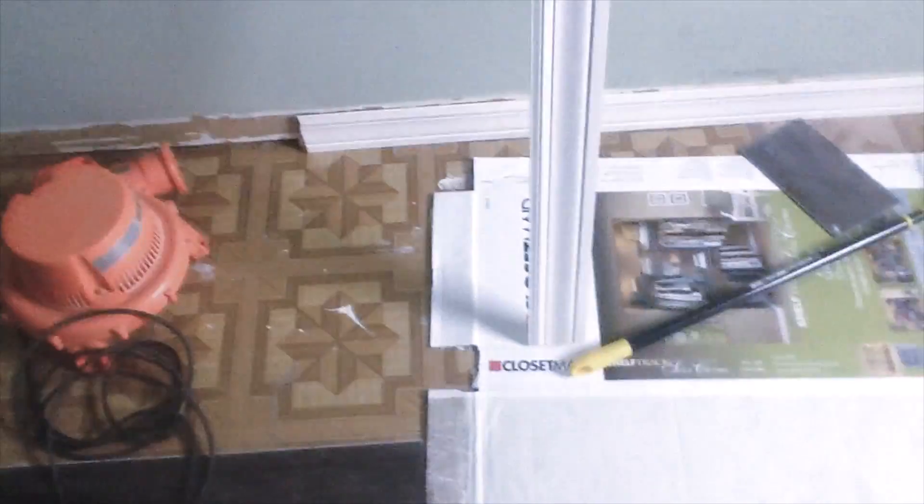It doesn't seem like it wants to open here. All right, and here's the room that we're getting fixed. I don't think my sister really liked the floor — she didn't realize it was that dark. But that's the old floor, and then this is the new. We've got the new wall on that side. That's the color it was — it was like a greenish looking color.